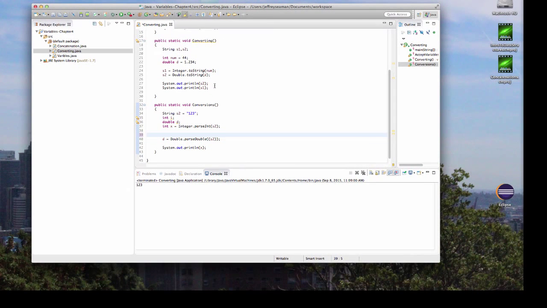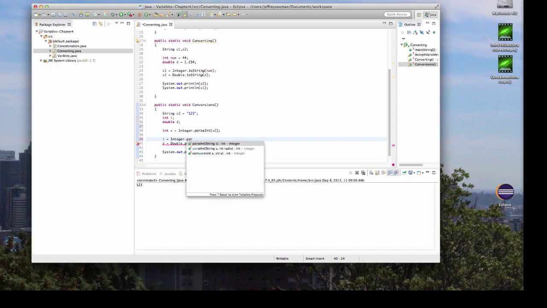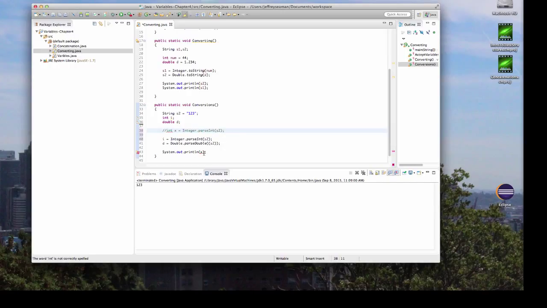All right, so we were having these problems here. So what I did is I took the I out. I tested it with this thing right here at X. So when I do that, that works. So what we want to do here is take, we already have I declared. Then we want to do integer dot parse, and then we want to put S2. Let's comment this out for a second. Let's try this, see if this works. Run it. All right, so now it works.